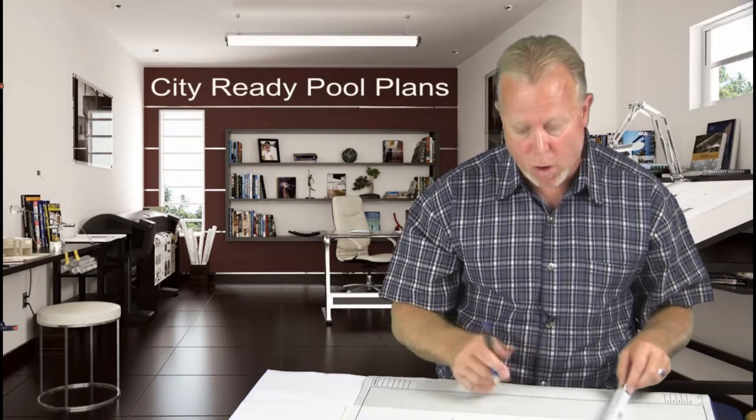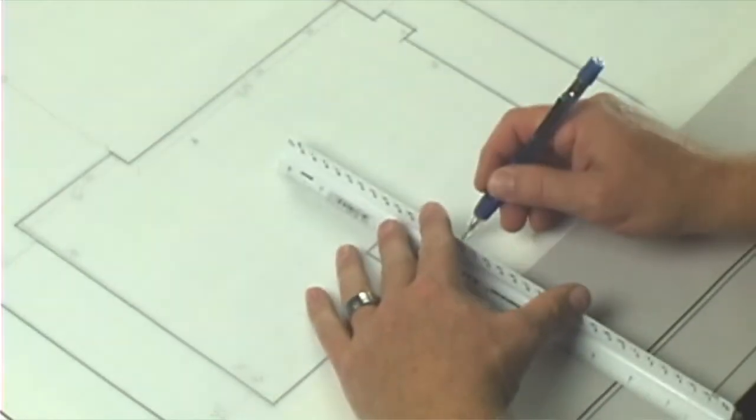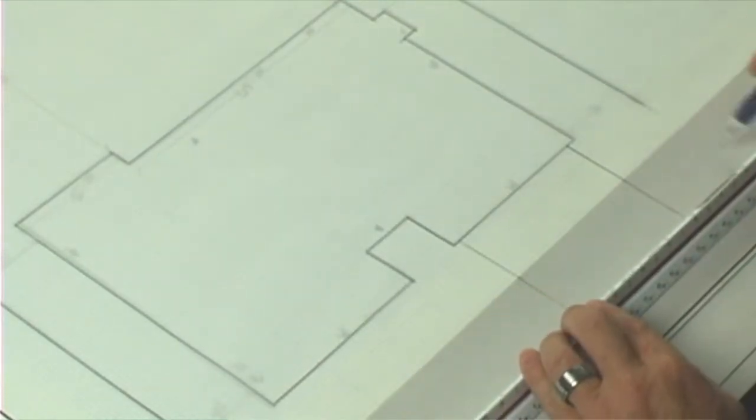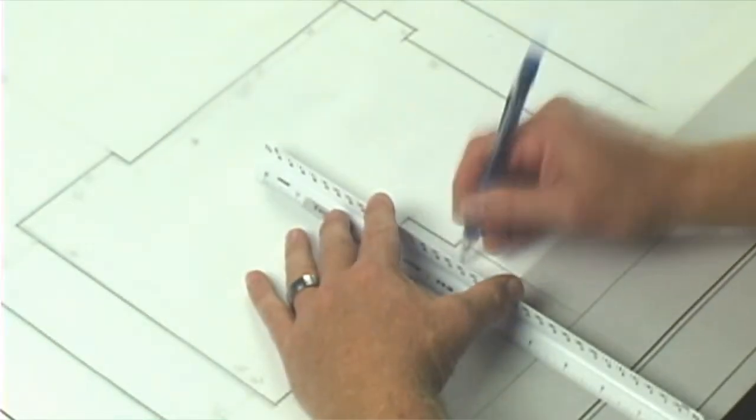Now that we've done that, we're going to go ahead and draw in the driveway. So we have our driveway here, and then our street, and then we're going to do our walkway to the front.